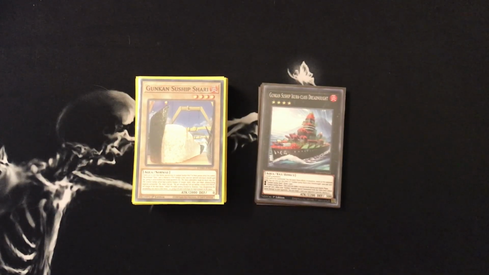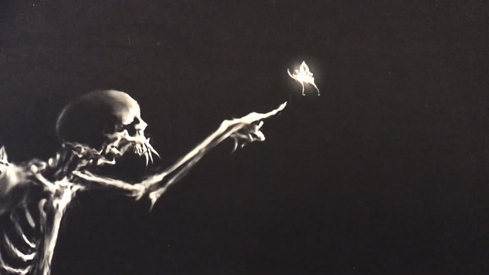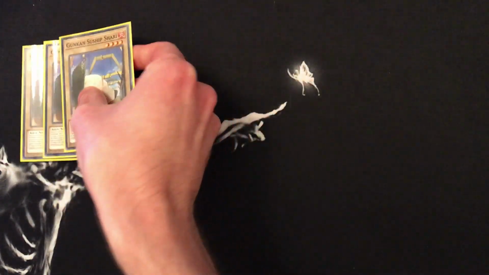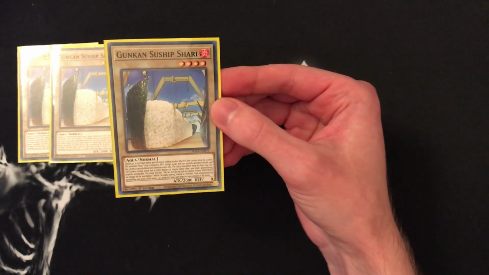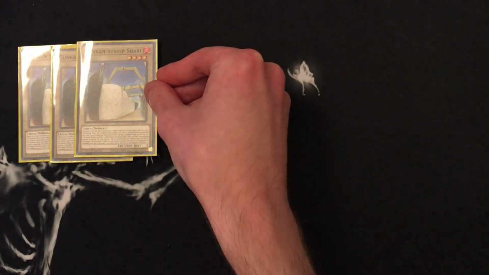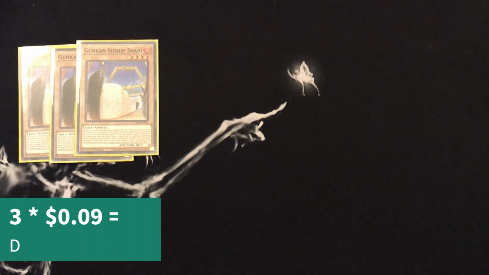Today I will be showing you how to build a Gunkan Suship deck for only $5. So to start things off, we will have the main monster in the deck, as well as the only normal monster in the deck, being the Gunkan Suship Shari. We're going to run 3 of these at 9 cents a piece.